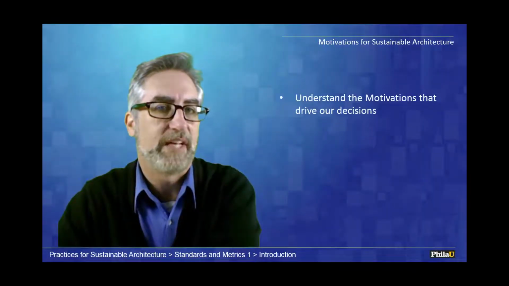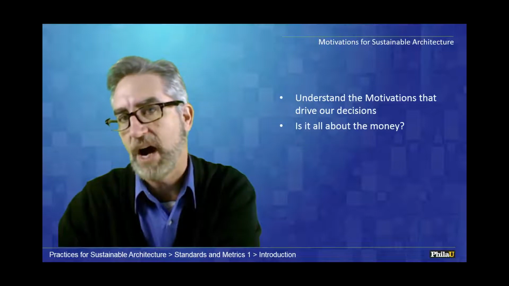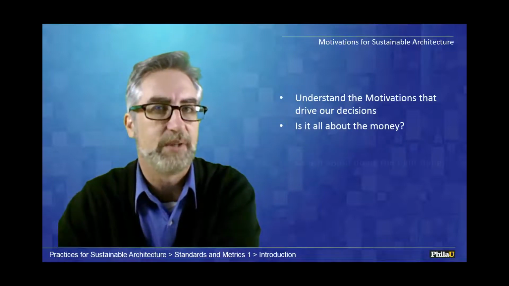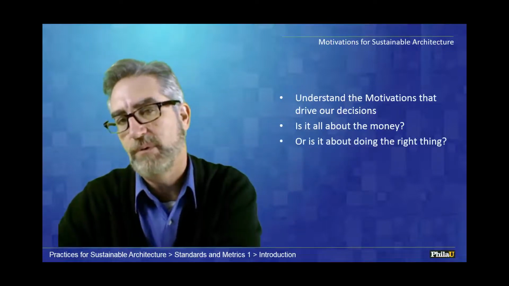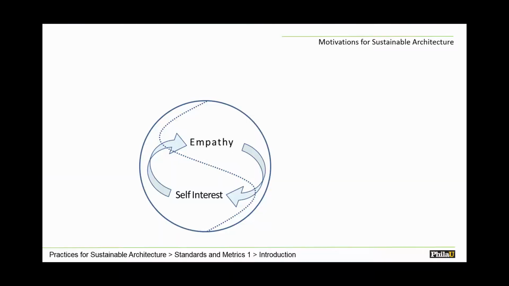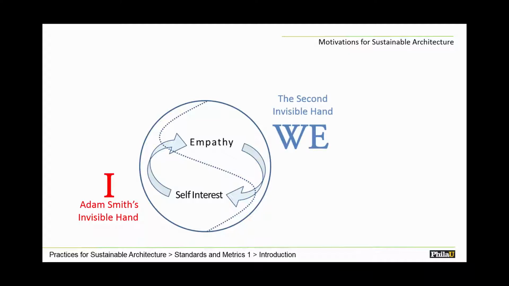We went on to understand the motivations behind sustainable design and how money plays a role for or against sustainability, but also about more and more people wanting to do the right thing. So what if we began to look at sustainability not as a dialectic or a fight between empathy and self-interest, where Adam Smith's invisible hand fights against the second invisible hand of altruism and doing the right thing, but what if sustainability was the great resolution of those two forces? What if we could make money and do good for the planet at the same time? I believe that this is the fundamental game changer of the future and the fundamental driver of where sustainability will be successful in the future.